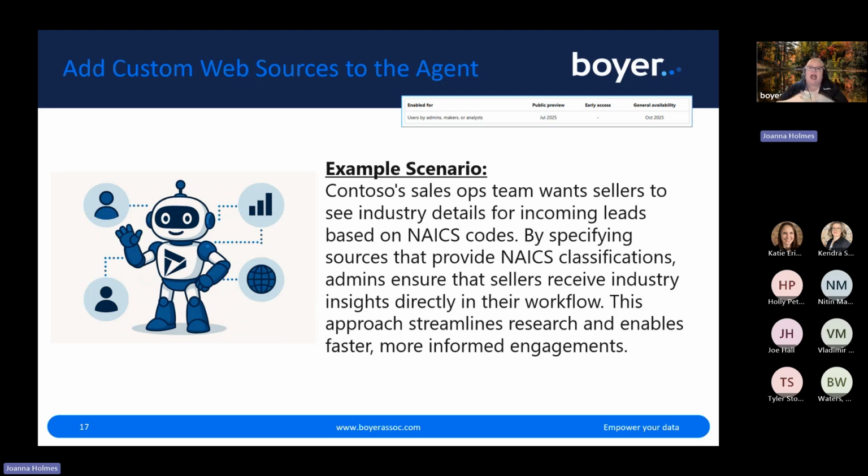So admins, when configuring that sales qualification agent, also have the ability to add those insights from more specific web sources. That makes the agent really effective in providing good intel to my salespeople instead of just generic information. This is a really exciting enhancement that we will be seeing here soon as well.